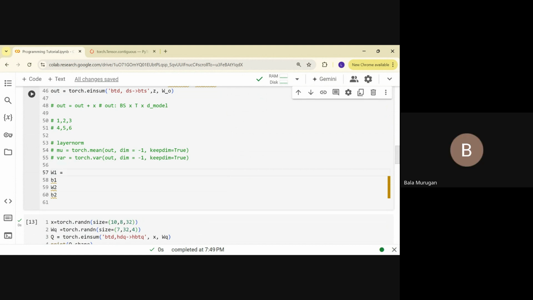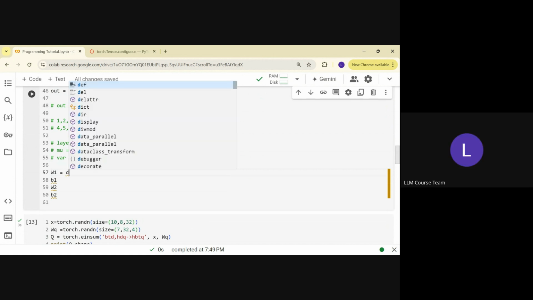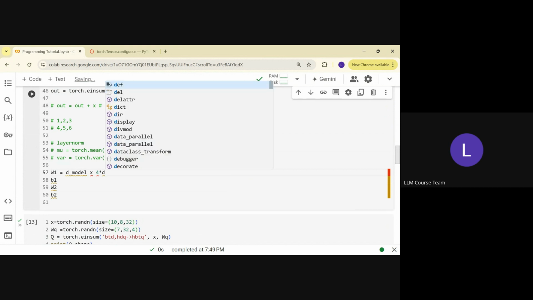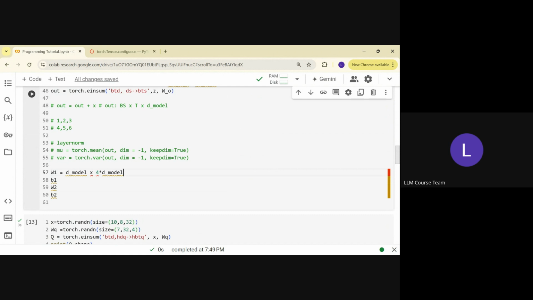D model multiplied by the hidden layer size, which is typically 4 times D model.